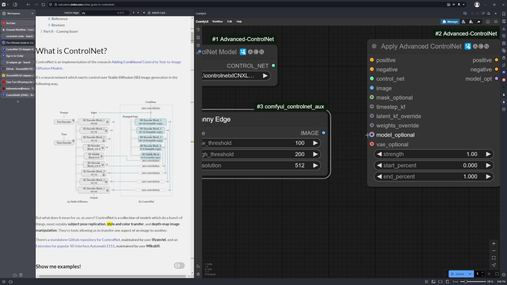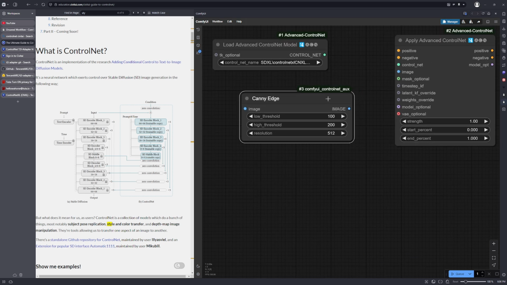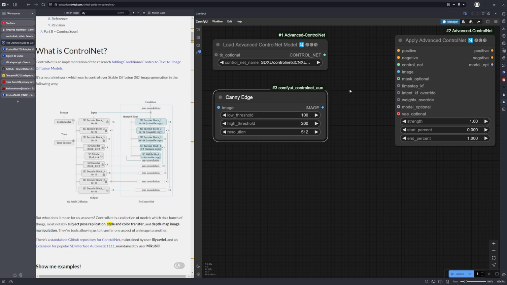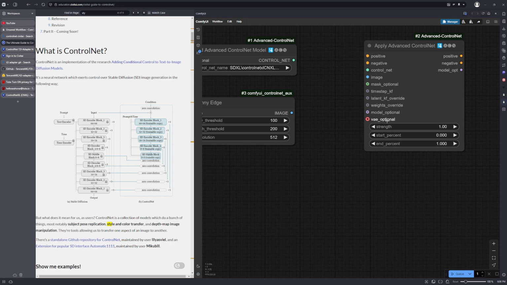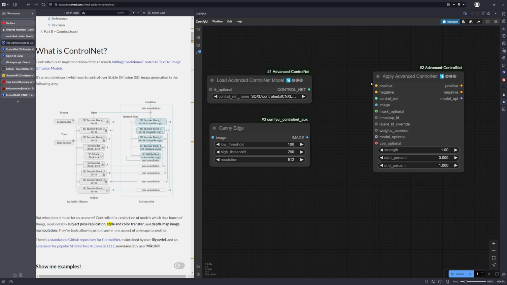And this takes some other inputs optionally, like the VAE and model. I don't know what effect it has to actually give that versus not give that. Maybe somebody can fill me in the comments on the specifics of the model optional and the VAE optional. I just fill them in, but it depends exactly what you're doing if you need to do that, really. So far, I've always just filled them with what I'm already providing in the workflow.